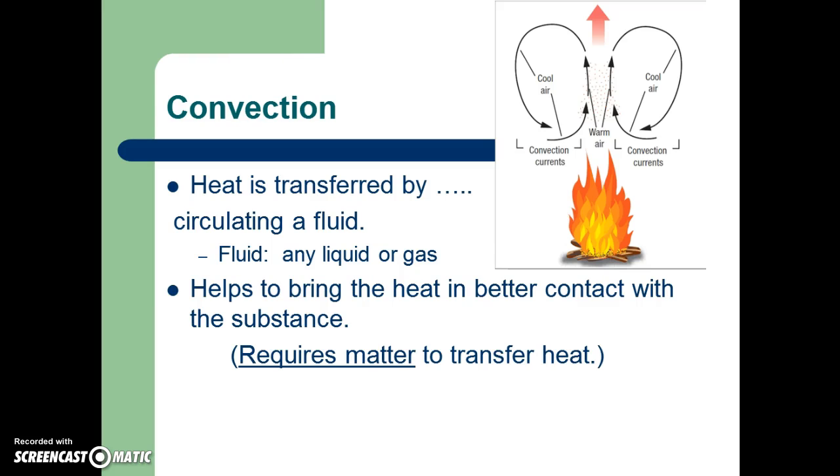Let's see, the convection cycle. So here we have the convection cycle on this picture. Okay, as the fluid is heated, in this case the air is the fluid, it becomes less dense. Okay, as the fluid becomes warmer and less dense, it rises up and it's replaced by the cool air, because the cool air is more dense and it's pushing down and it's pushing that warm air up. Okay, so it's moving out. So the denser fluid moves to the bottom to take its place and starts to warm. And so you have this nice round cycle.